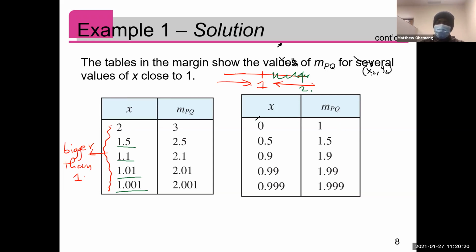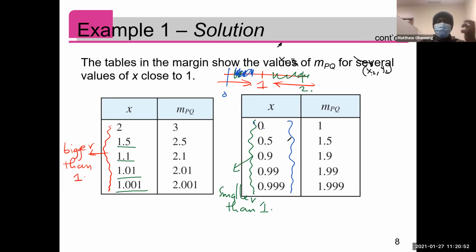So the S values that you're using here are all smaller than 1. You see? So that one too is this side. Maybe let me use a different color for that. Maybe blue would be nice. Here, from this side, what do you see? I see 0. 0 is to the left of 1, somewhere here. And then approaching, so that was 0.5, 0.9, 0.99, 0.999. You can go 0.99999 and so on and so forth.